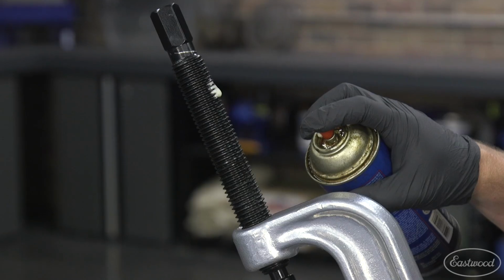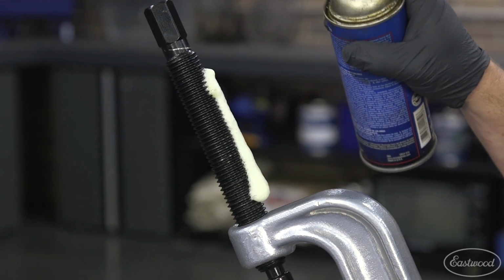Here's a few tips. Remember to keep the threaded forcing screw lubricated for best performance. Also, some cars may have a spot weld holding the ball joint. If so, remove the weld before using this press. Finally, if you're working on a U-joint, make sure you clean the joint assembly before beginning the job.